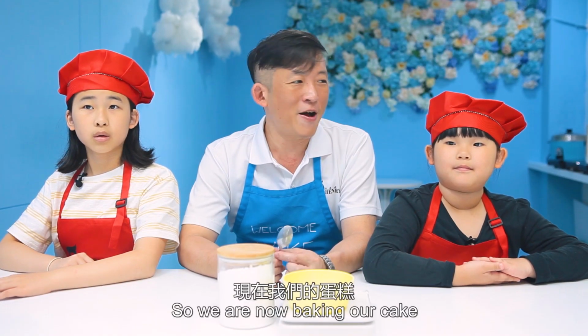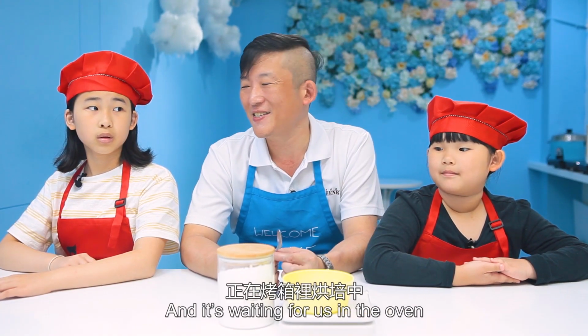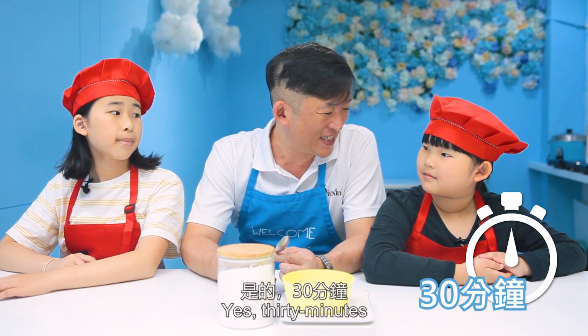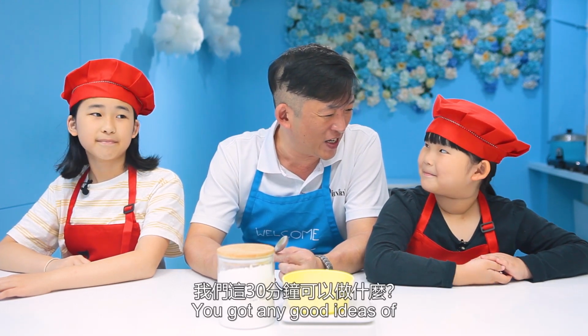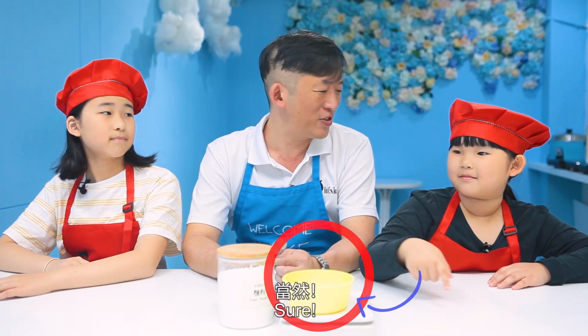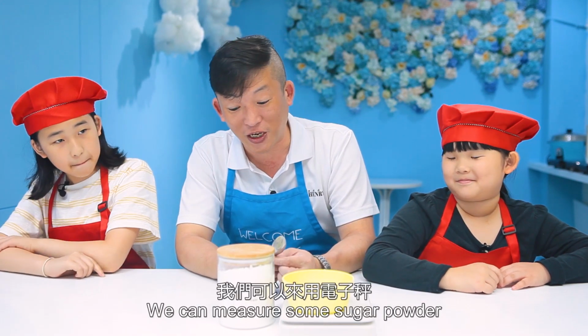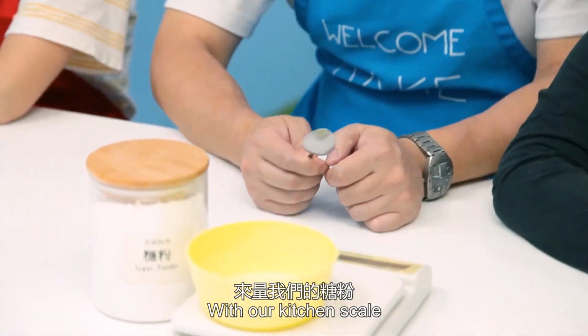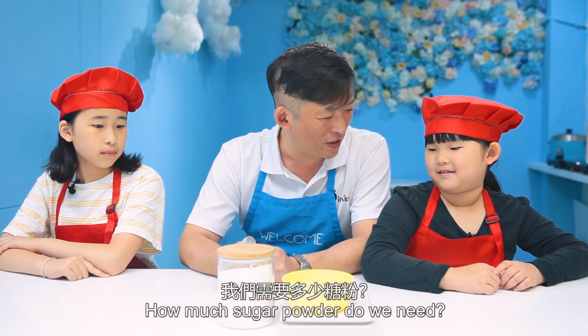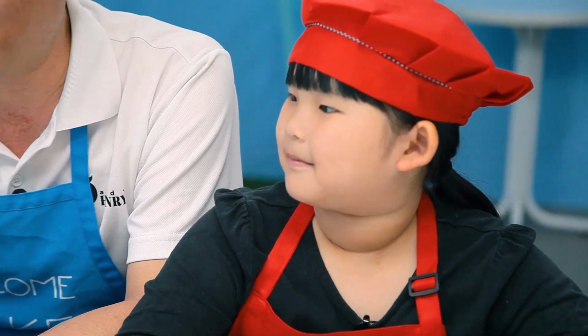So we are now baking our cake and it's waiting for us in the oven. How long is it gonna take for us to bake our cake, Charlie? 30 minutes. Yes, 30 minutes. So Emma, you got any good ideas of what we could do for the next 30 minutes? Oh yeah, sure. We could measure some sugar powder with our kitchen scale. How much sugar powder do we need? 80 grams. Okay, let's get started.